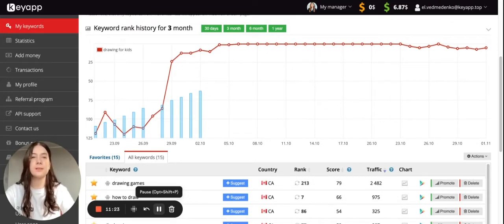Of course, it is not a 1 second process. Mostly for Google, time is needed to see the result because their algorithm does not work as fast as Apple's. For Apple, for example, you can see the result after keyword installs already the next day, but for Google, more time is needed. But anyway, the logic is like this. The application is found for a search request in the list of apps, downloaded, opened, and the Google or Apple algorithm understands that the position should be higher.